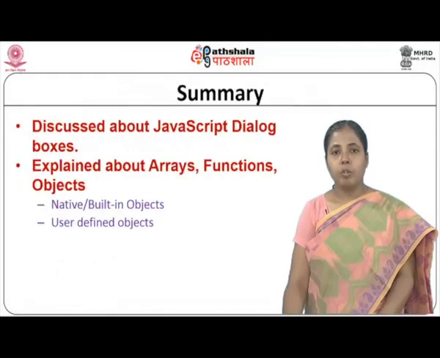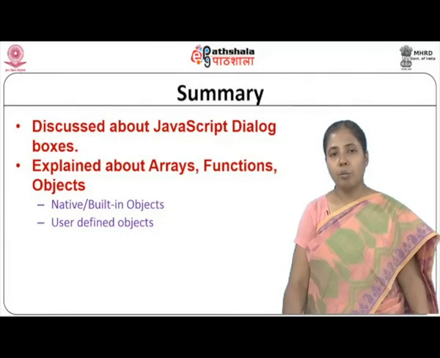So, in this module we have looked into the JavaScript dialog boxes, the 3 dialog boxes like alert, prompt and then confirm, and we have also explained the support for arrays and functions in JavaScript, and we have explored many predefined objects like number, date, string, boolean, and so on, and we have also seen how to create user defined objects and how to work with the default objects. Thank you.